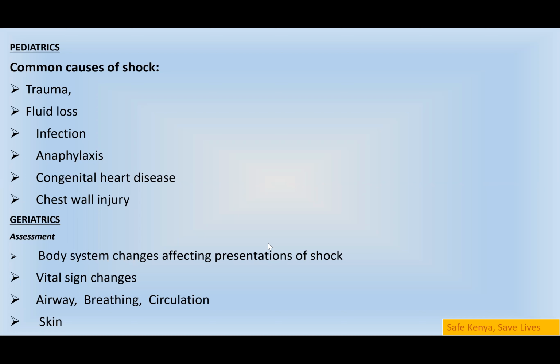So with them, just like with children, we want to monitor their vital signs, make sure that we're keeping a good eye on it. We want to monitor their airway, their breathing, the circulation. We want to get a good baseline of all three so that you know if there's going to be any changes. And then the skin, like I said, it's a little bit more difficult for them to generate heat. They might be cool or cold most of the time. Skin might not be as firm, or it might not have the elasticity that our skin has.